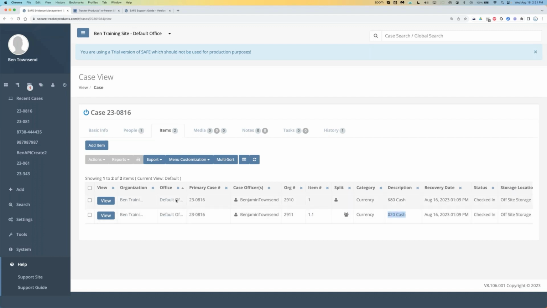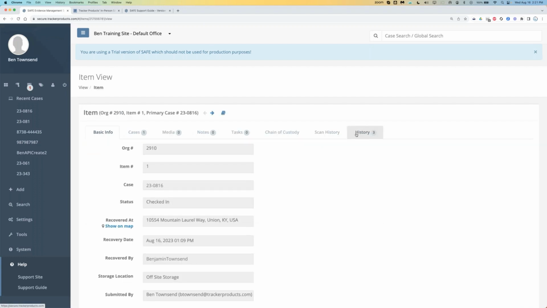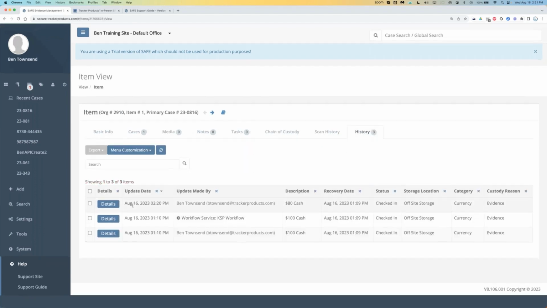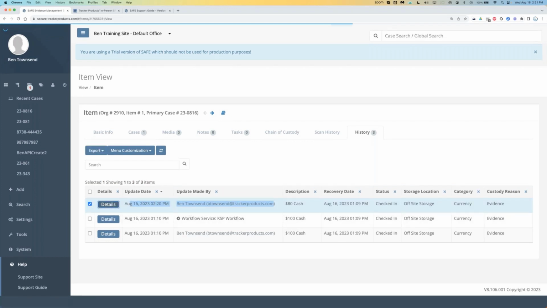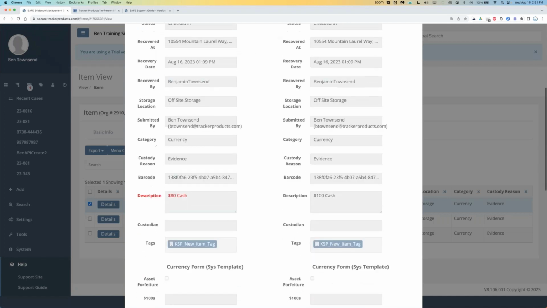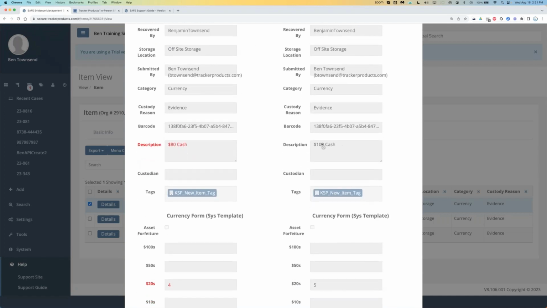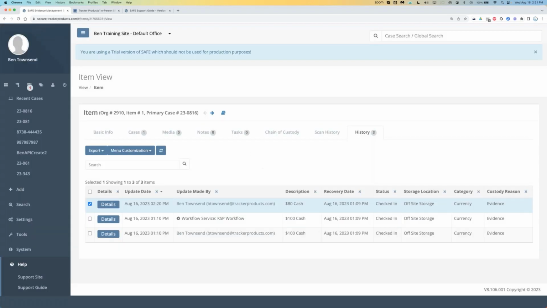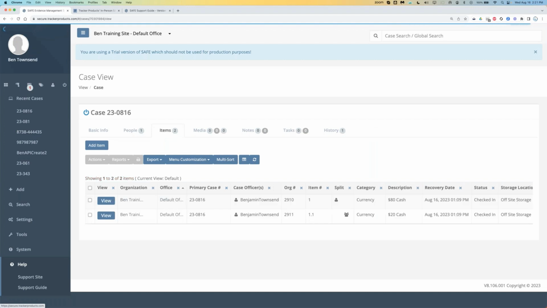It is $20 in cash. I can see the parent is $80. And I believe, like anything else, if you go in and look at the history, you'll see where when I did this split right here, it took out the variables out of that parent. So it's still logging everything. You can see it went from $100 in cash down to $80 in cash. The primary difference here, and it might be minor, is you did not have to go in and manipulate that parent. It automatically did it in the creation of the new item.